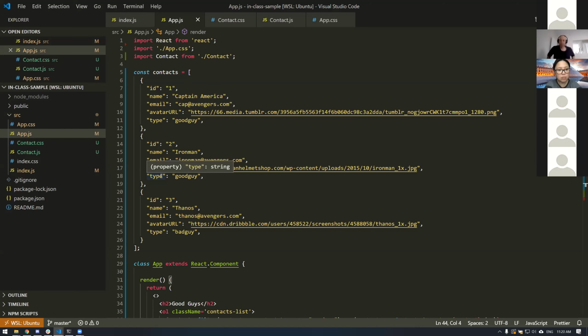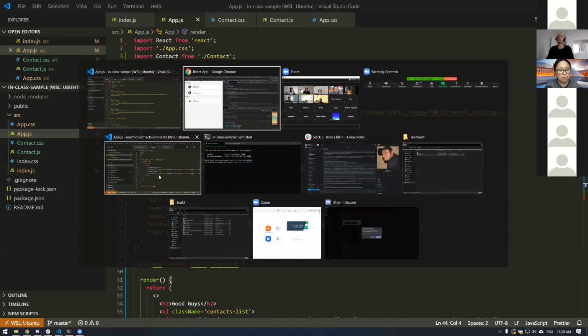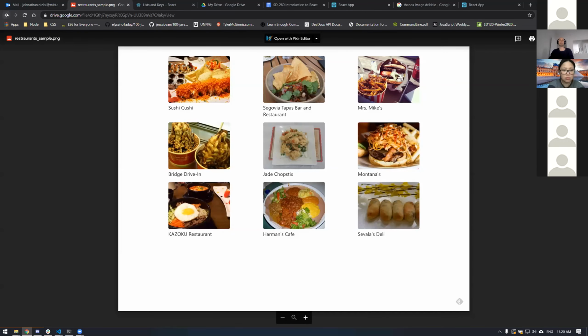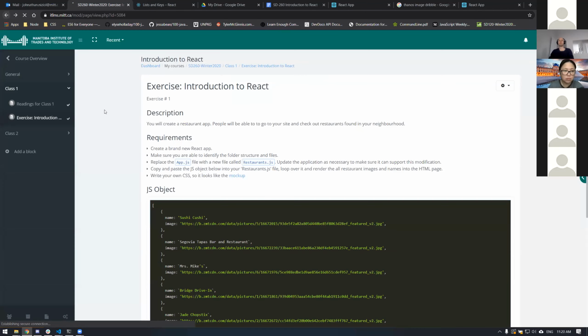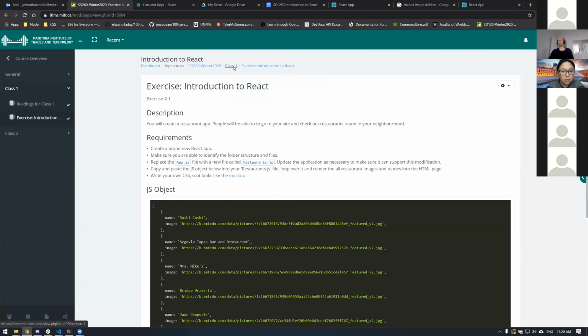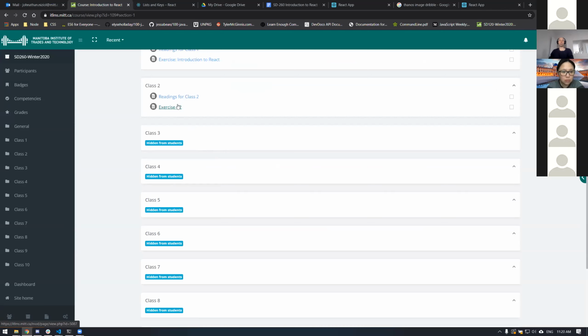Let's take a look at the exercise then. It's not identical, but it's very similar, so you can always come back and refer to this. We have some reading, obviously. The reading is super important. I can tell some of you have been doing your reading and you're asking really good questions. The reading can be not totally identical to what I'm doing, but it's very similar, okay?